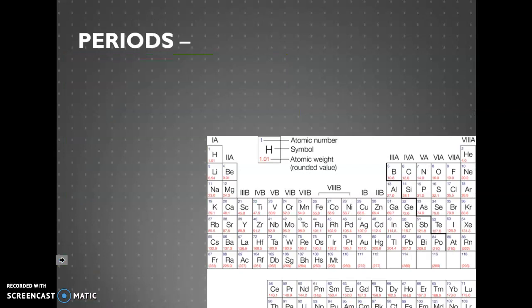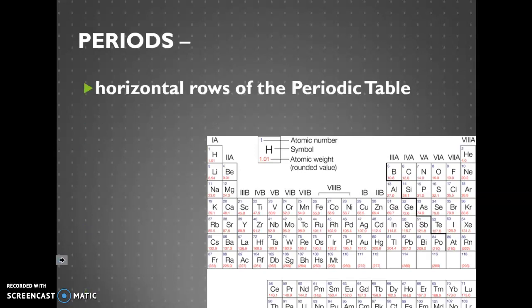We're going to talk a little bit about the organizational aspects of this periodic table. The first thing would be the periods, otherwise known as the horizontal rows of the periodic table. We have 7 of them, and in last unit, we learned a quantum number N, which was the energy level. And you knew that the energy levels could only go up to 7. Well, guess how many rows there are on the table? Yes, sirree, there are only 7.